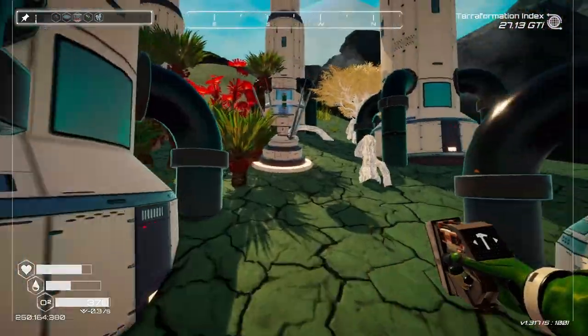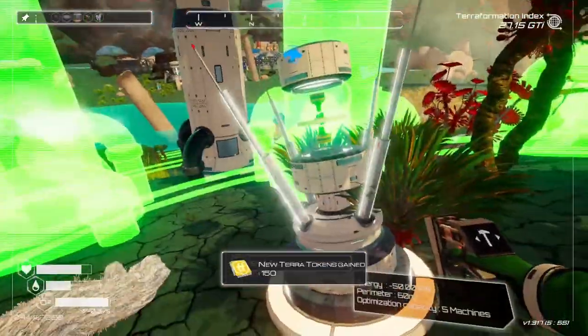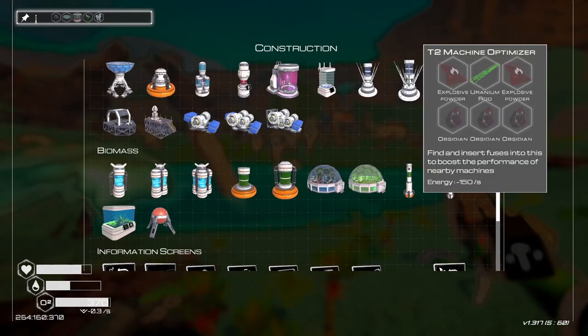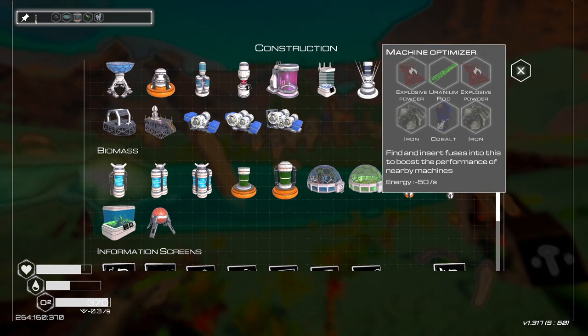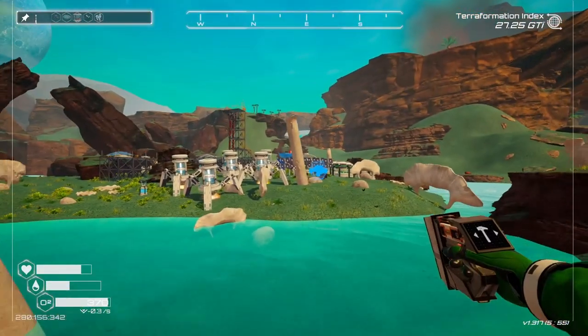That one, because we love it. Yeah, you see, only 5. Well, it's good, it's good, it's good. I wonder if the T2 optimizes more machines. It doesn't say at all. We will need, well, basically 3 obsidians. And I think we got them.